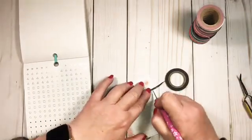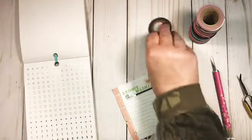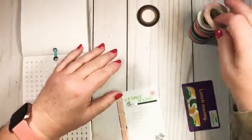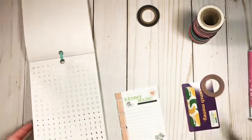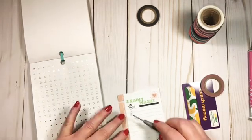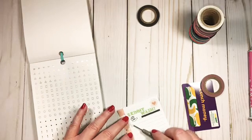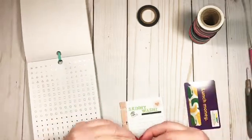And you know what? Instead of using my knife, I'm going to pull back a card. This is my Subway lunch card. I've had two or three because I never can remember to take them with me. So I almost forgot that I'm pulling cute little bullets. The reason I'm doing the cute little bullets is just to add a little something something to the page. And I want the ones with the gold because they are going to add a little something something to the page.